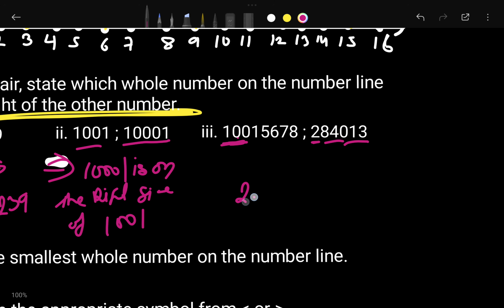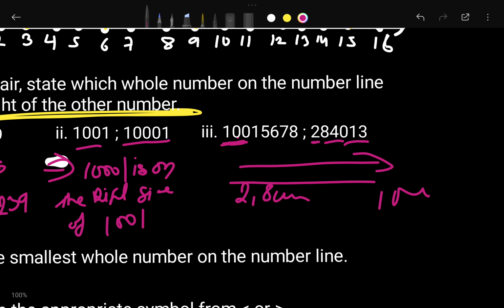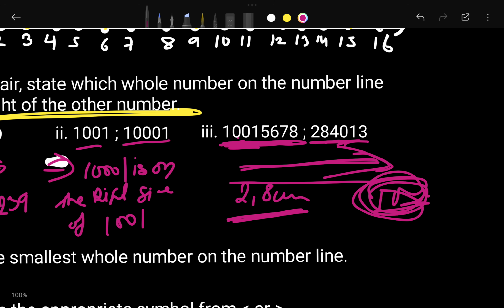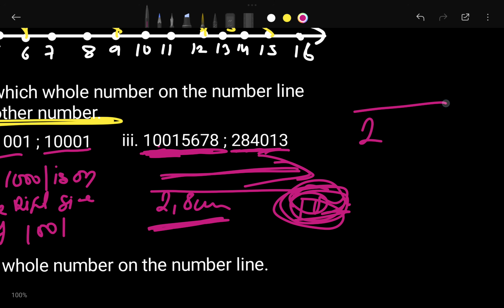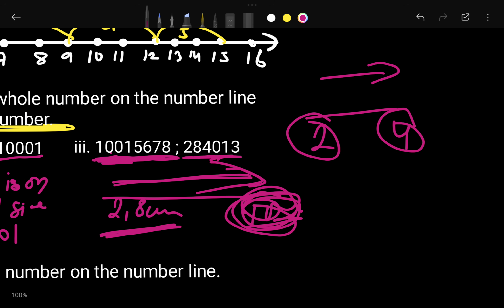So which will come first? 2 lakhs will come first. This is a number line. So first of all 2 lakhs will come, then crore will come. So in this one, if you go to the right, which comes first? This one comes on the right side. Suppose if it is a 2 and it is a 4, which one comes on the right? Right is this direction. If you compare 2, in the right direction 4 is there, but if you compare from the 4 on the right side, there is no number. So 4 is on the right side.